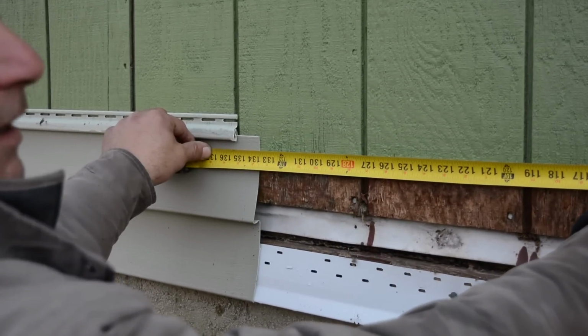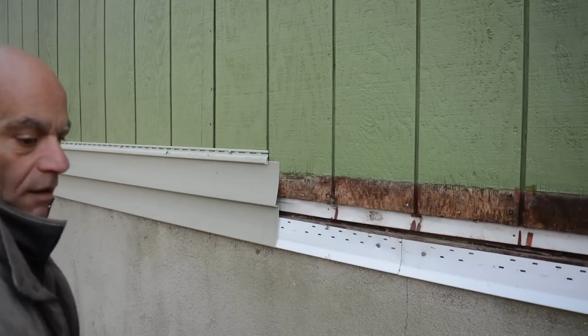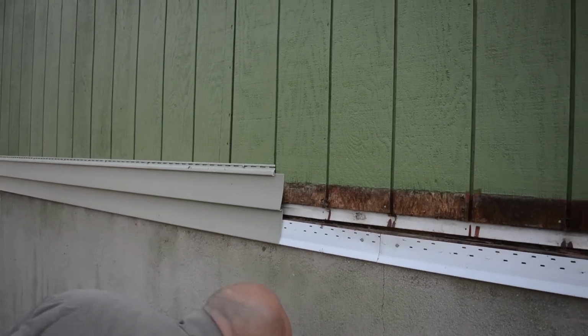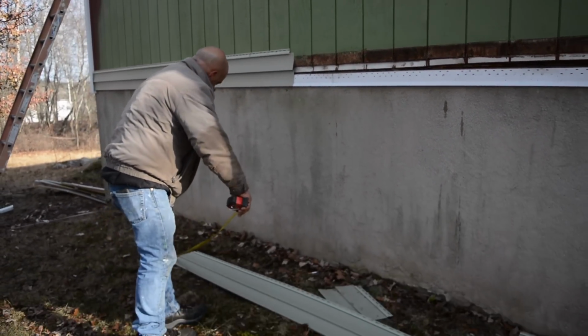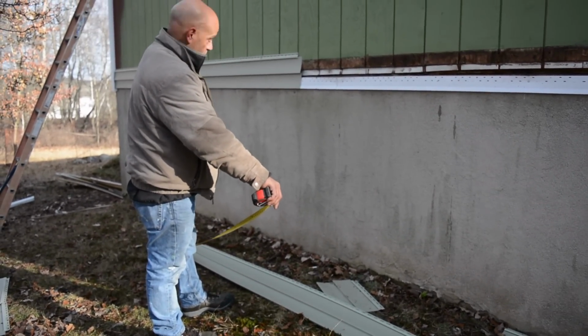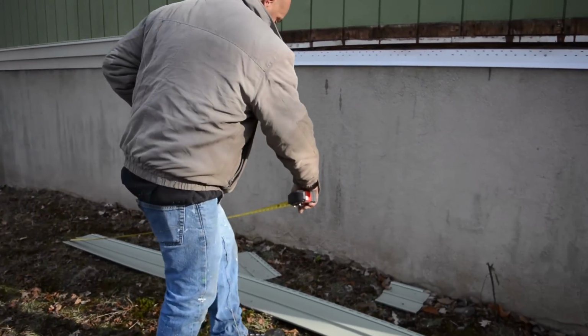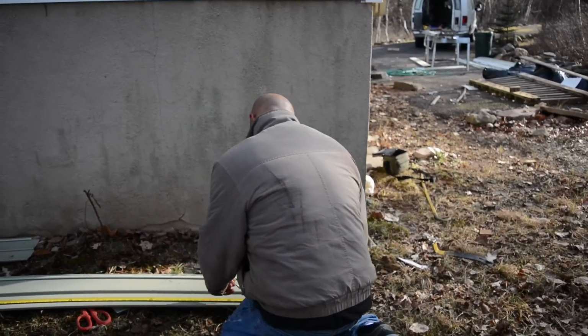134. Okay, upside down numbers here. I'm going to cut the panel 134. Now, watch this. Oops, just got my siding all dirty here. So 134. I want to measure from where it's ready, the factory cut, where it's notched out and everything. I'm going to go to 134.